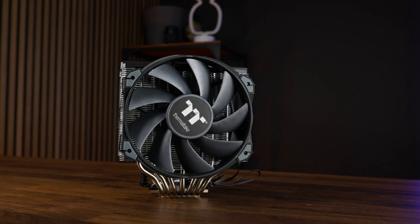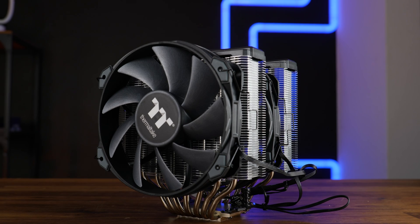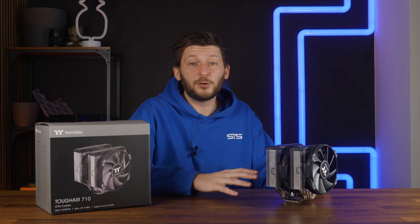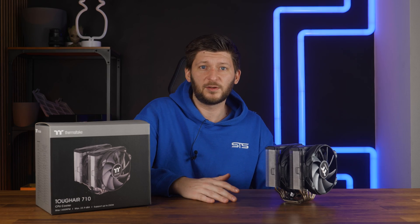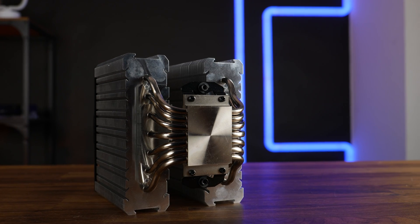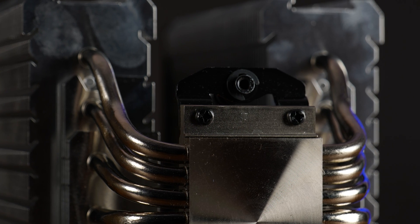So where do we stand? It's a giant cooler from every angle — height, width, depth — one giant boy. The RAM compatibility just sucks because it's symmetrical with a 140mm fan in the front, which basically means either you take RAM without any heatsink, or the smallest PCB you can find, or get comfortable with your cooler touching your tempered glass side panel. My two biggest issues are: A, the mounting — Thermaltake just seems to hate Intel users, no idea why they had to make this so hard. Oh, and it's not even the worst part — there are two brackets screwed in from the bottom responsible for being screwed down to the mounting hardware. The first time I installed it, it wobbled like hell because the cooler came with one of these screws loose.